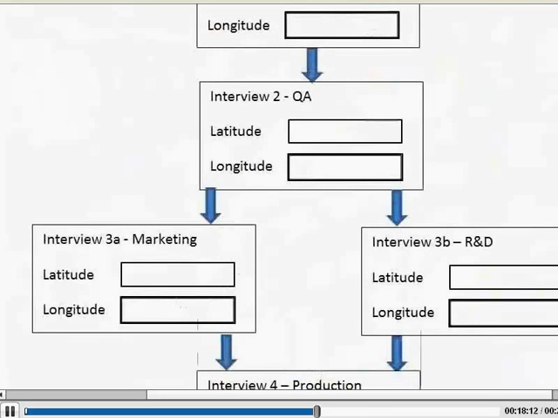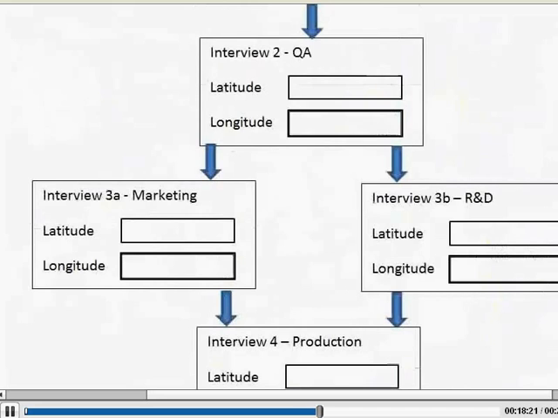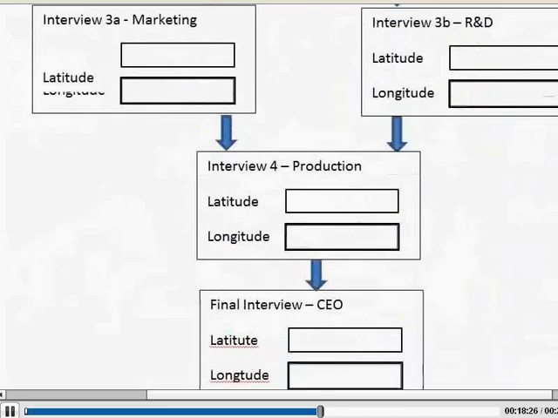So here, hopefully this will be a little bit of a help for you to fill this in, and it also reminds you what those interviews are. Of course, this is the interviews that we've provided. You can change them if you want, and completely change who's doing the interviews and what they say and what questions they ask. That's entirely up to you.